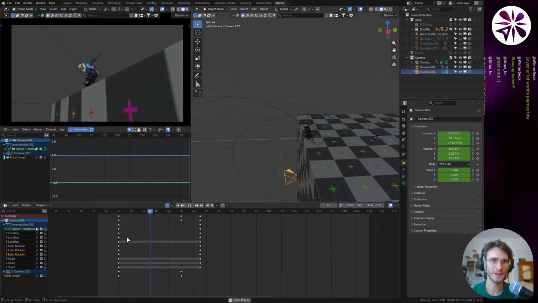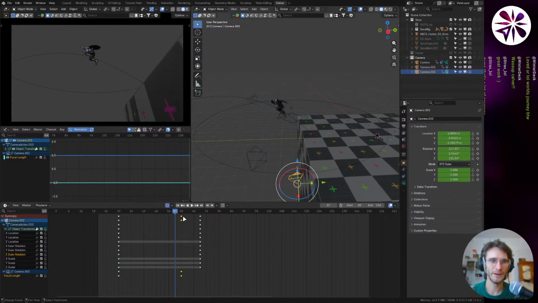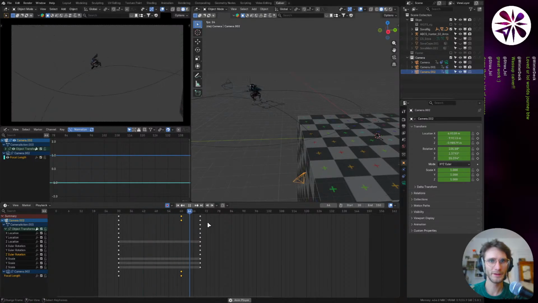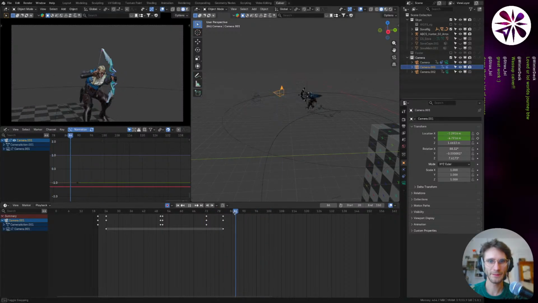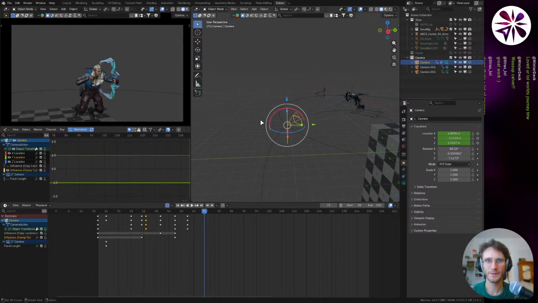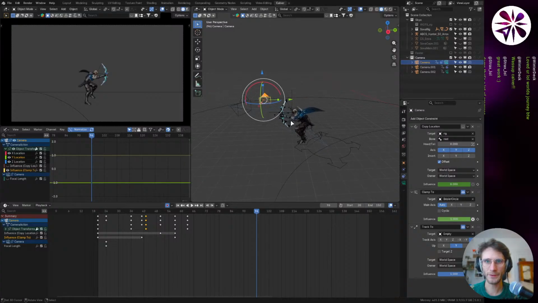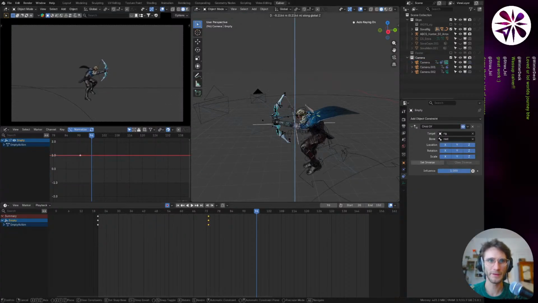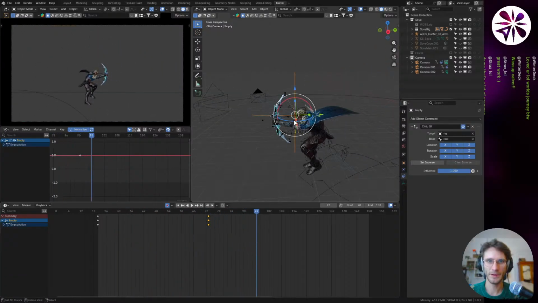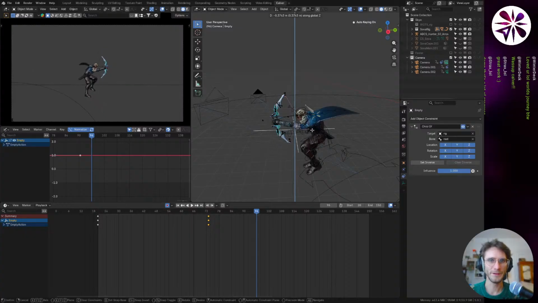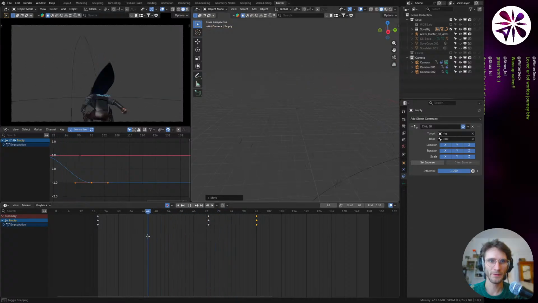I think this perspective is kind of cool, but it doesn't really have the impact that I was looking for. Yeah, this camera's definitely a bit too static. Is there a way to... I think if you want to keep this camera here, which is already pretty cool, it would be worth animating the empty downwards, so we see a little bit more of the environment where he is dropping into. And we have a little less headspace.